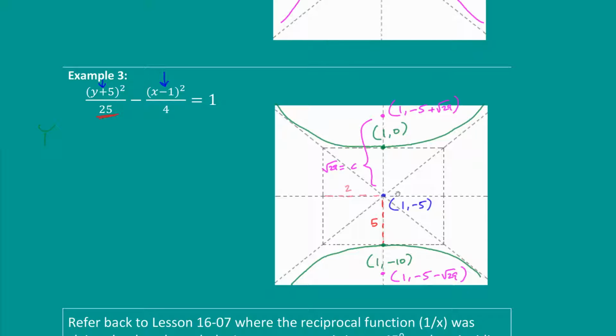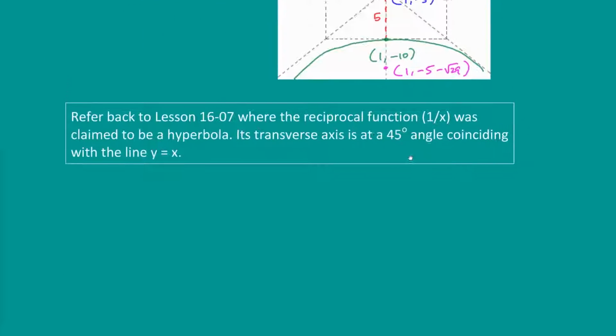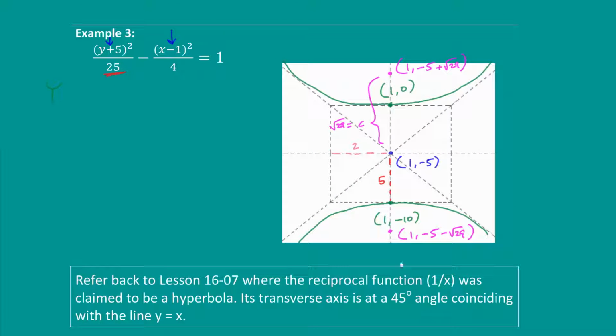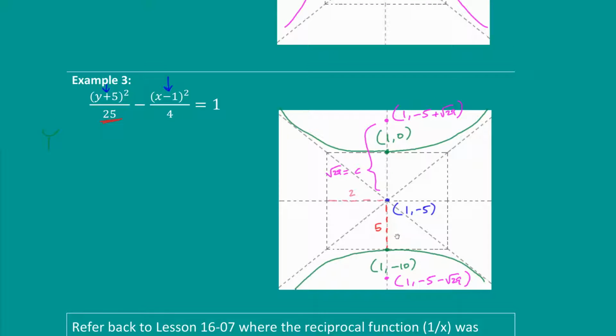So again, find the center, find your transverse axis, your conjugate axis, and then finally you can find your foci using the Pythagorean theorem. This last part of the lesson we won't even cover. As long as you understand that a squared plus b squared equals c squared, you can identify which is the y squared minus x squared and which is the x squared minus y squared, and plug in all of your data so that you can find the remaining parts, you should be good.